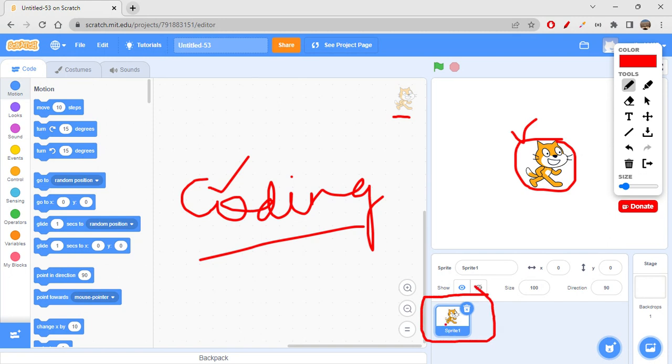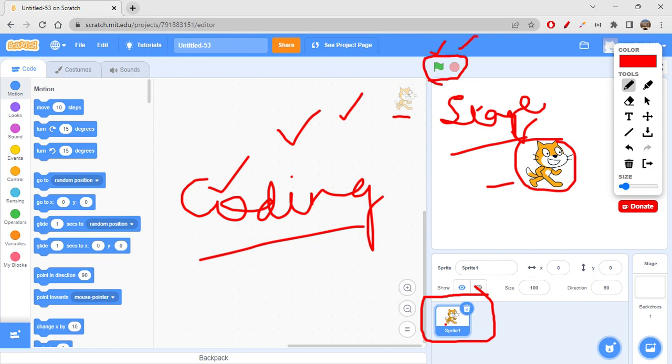When you click on this thumbnail, only then you can start coding for it on this coding area, right? And this white screen here is called the stage. On the stage, you can see the performance of your sprites. When I say performance, it just means that if you're coding something in the coding area, to see the output of that, you have to use the Scratch stage. Here you have two buttons, the green flag button and the red button. The red button stops the execution of the program, and the green flag button runs your program.